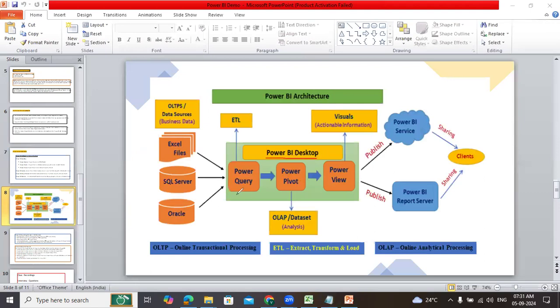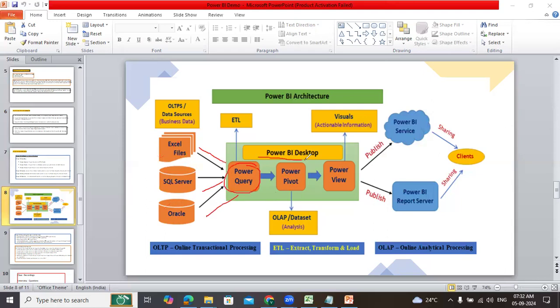In Power BI Desktop, we have three softwares: Power Query, Power Pivot, Power View. As I mentioned previously, we use Power BI to analyze business data. My business can store the data in Excel files, SQL Server, Oracle, or any other software, in different formats. We bring the data with the help of Power Query.